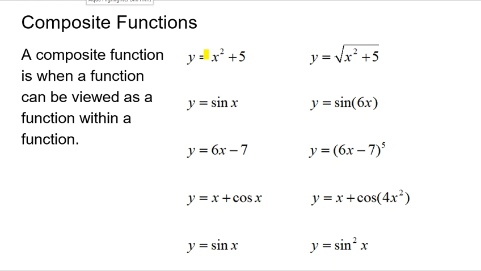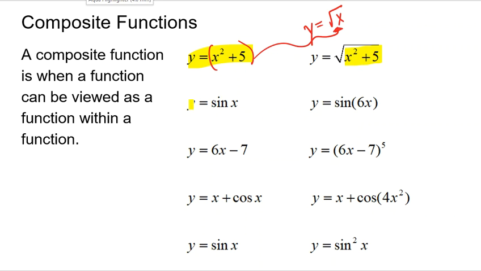Here we have a traditional, regular, normal polynomial function, x squared plus 5. But imagine if we took that function and put it into the square root function. In this scenario, y equals the square root of x is the parent function, and we're composing that function with x squared plus 5. We're plugging x squared plus 5 into the parent function, the square root of x. This is called composing. We're taking the square root of x and composing it with x squared plus 5, and we get the resulting composite function.